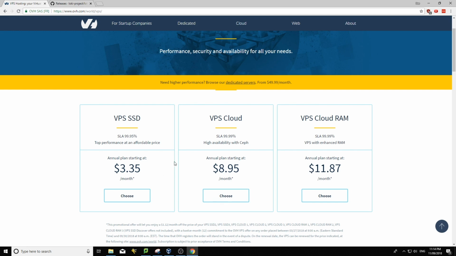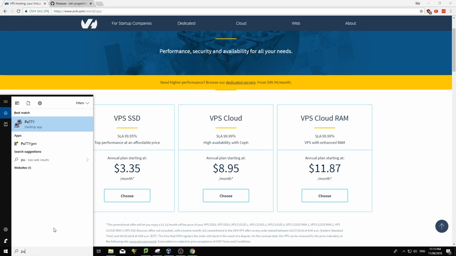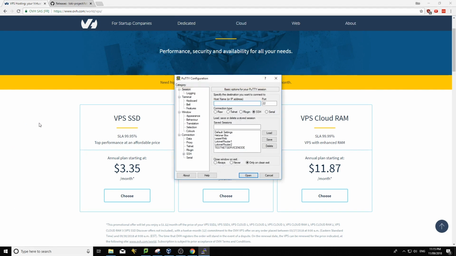Okay, so cool. So once you've provisioned your VPS, you'll get an email, and it will tell you some details. It's going to tell you an IP address and probably a username and probably a password as well. So the way to deal with these is to connect to them using what is called an SSH client, as is the case with most VPSs. An SSH client basically lets you log into the machine and execute commands remotely. So I'm going to use the SSH client PuTTY. You can download PuTTY from the internet. It's a free tool. If you're on Mac or a different operating system, you'll be able to find an SSH client for your particular system.